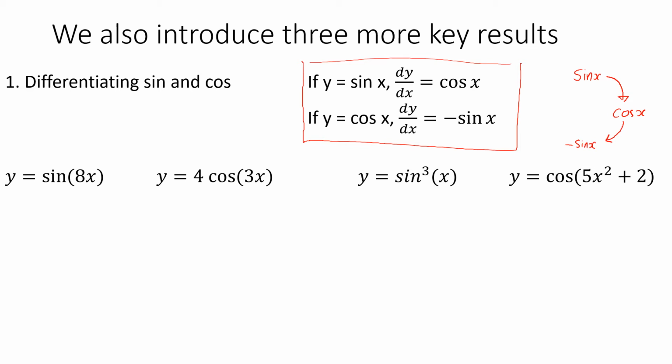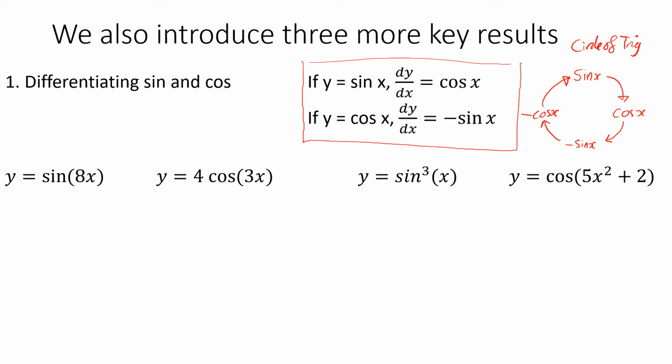If we differentiate minus sine x, we're going to get the negative of what we get when we differentiate sine x. So instead of getting cos x, we'd get minus cos x. And if we differentiate minus cos x, we get the minus of what we'd get here. So instead of getting minus sine x, we get minus minus sine x, or just sine x. Now, I'm a big fan of this way of looking at the differentiation of sine and cos.